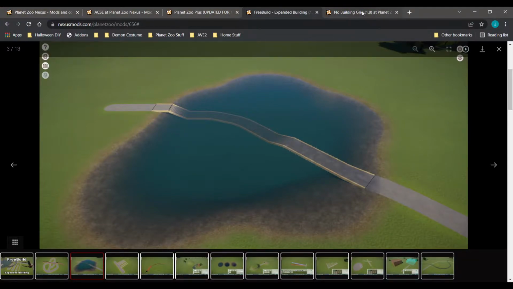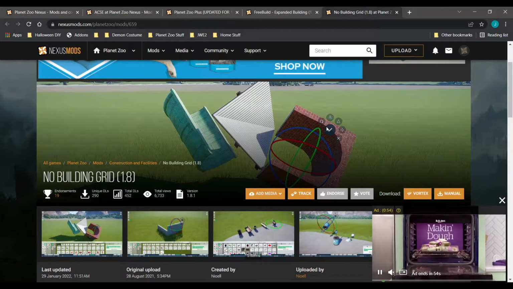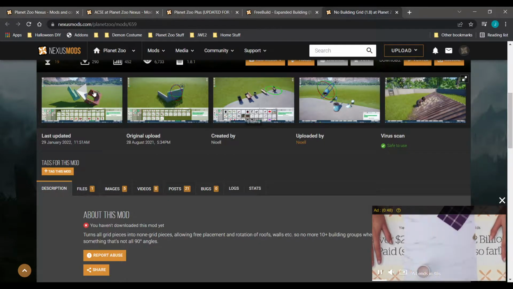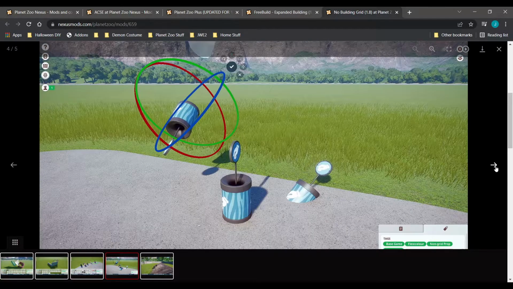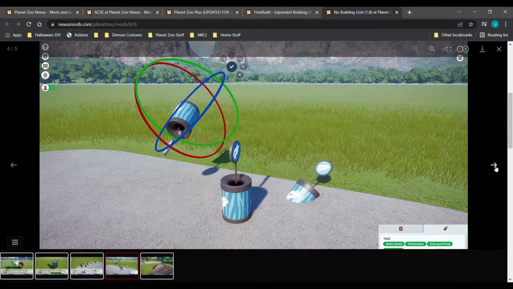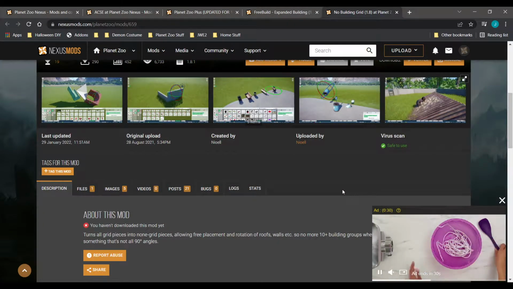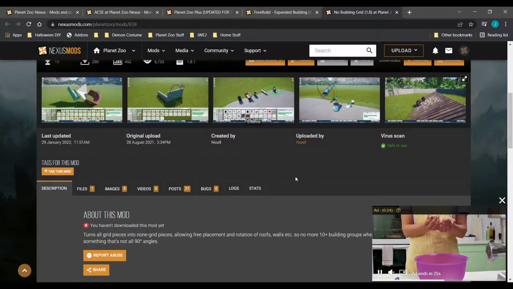And our fourth contender comes to us from Niol. I think it's Niol. And this is the no building grid. Now, I haven't personally used this yet, but it looks really phenomenal. And so nonetheless, this is one thing that you can easily use without any grid. I mean, it's phenomenal to be able to take grid pieces and just spin it around like it's not on a grid. So that's really cool. It's kind of like a prehistoric kingdom approach, which I'm excited for that game, but that's for a whole other video. But yeah, so there's number 4.